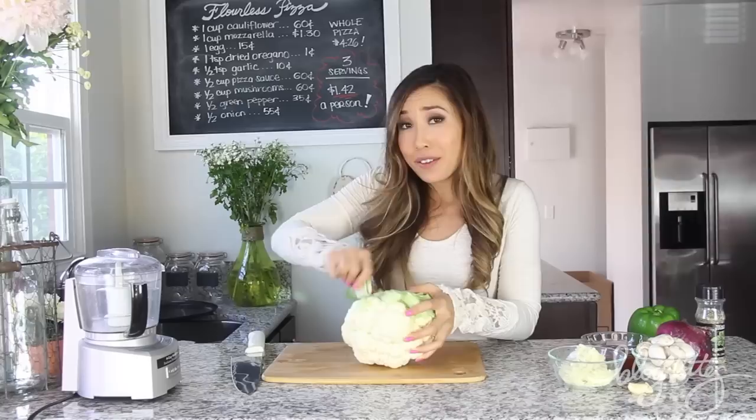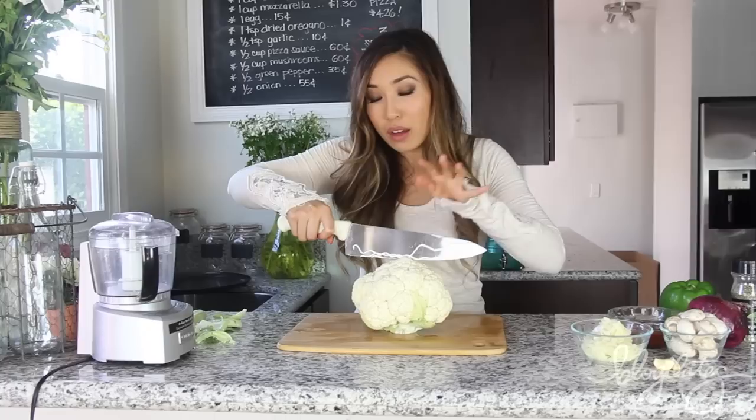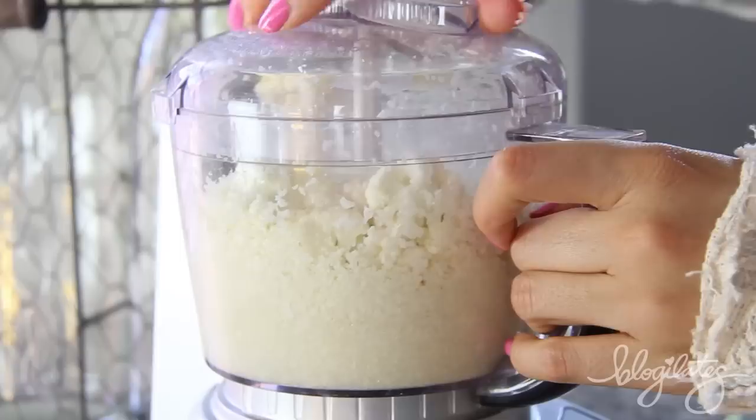So we are going to take off all of these leaves on your cauliflower first. I'm going to cut this into thirds because, really, one cauliflower will give you about three pizzas. They kind of look like brains, but good for you. All right, so you're going to get your food processor out. I love this thing.